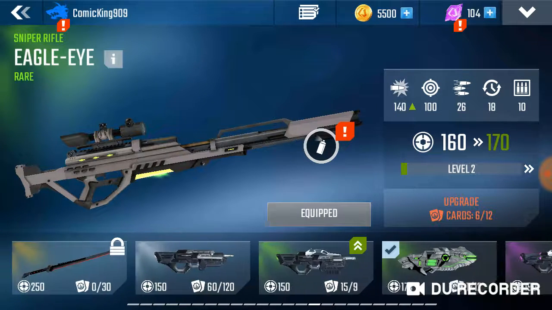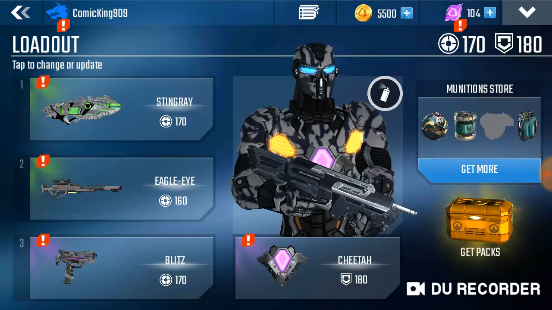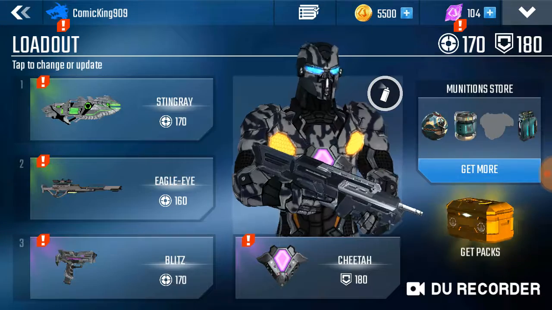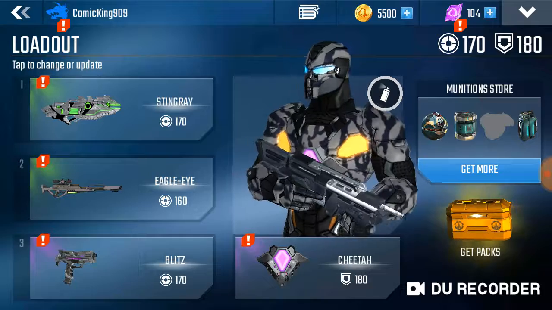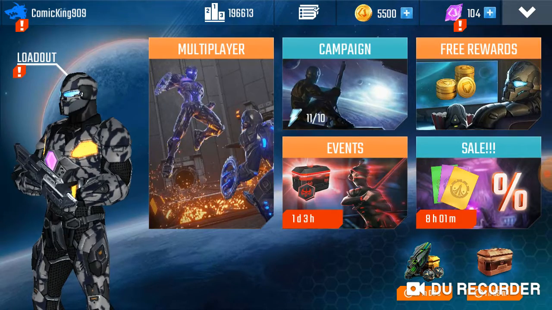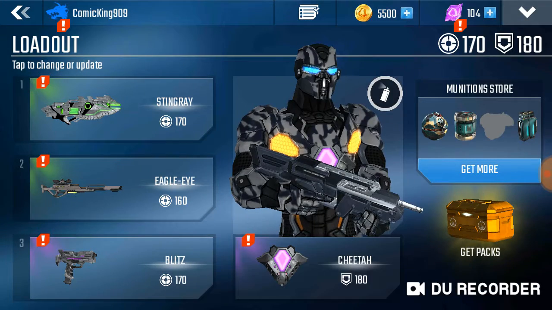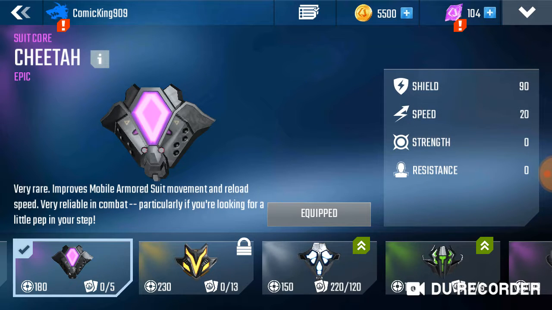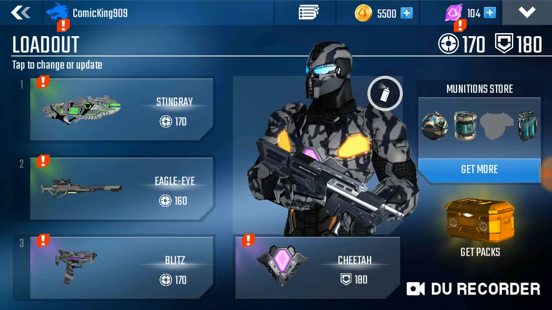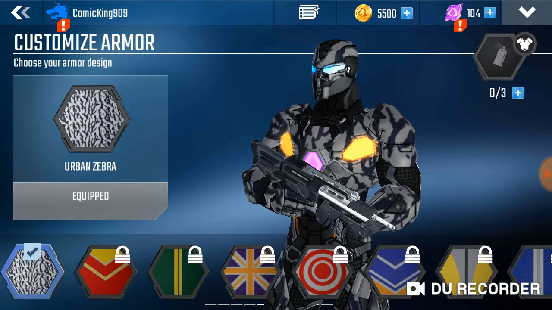Then, guys, we can upgrade our Eagle Eye Sniper Rifle by one. And as you guys can see, we're not going to be upgrading everything as we usually do, because I found out we ran out of money extremely fast like that. So, what we're rocking with right now is a Stingray that does 170 damage, Eagle Eye that does 160, and Blitz that does 170, along with our Cheetah that gives 180 armor. I'm thinking it may give us a speed boost because of its name. Yeah, we have 20 speed and 90 shield, which actually isn't all that bad. Well, it gives 180 shield now, but it doesn't even matter, okay, guys?